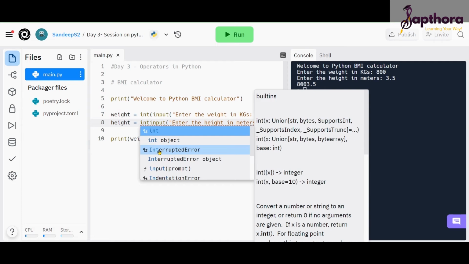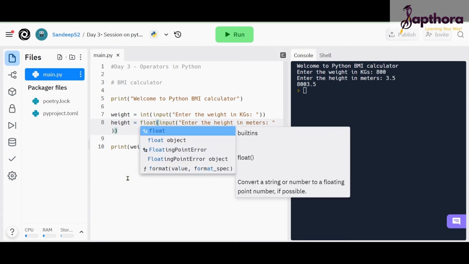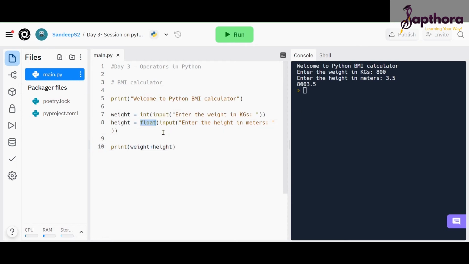I'm also mentioning that. So again, for the height also, I'm just putting an integer value like this. Maybe for height, since I'm using this 3.5, there is another data type called float. Integer means positive number, 0, negative number. So these it will cover, but it will not recognize the decimal numbers. So to make the computer understand the decimal numbers also, I'm giving this particular data type as float. If I put this as float, then it will start recognizing the height in meters as float values. Float values means decimal points.